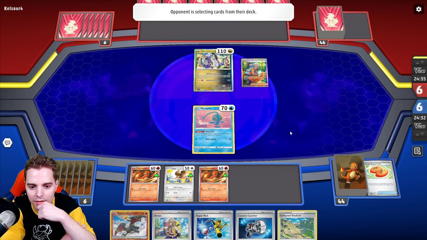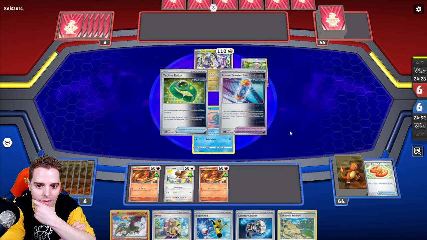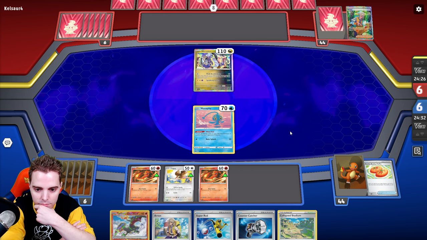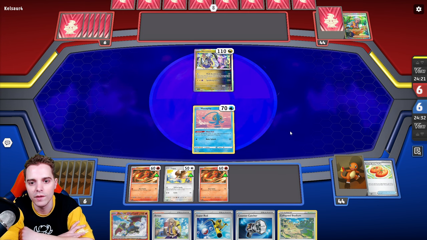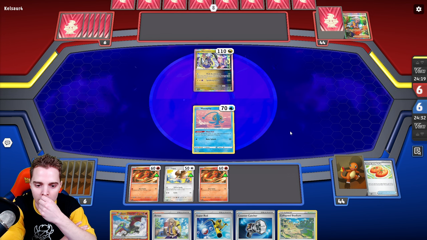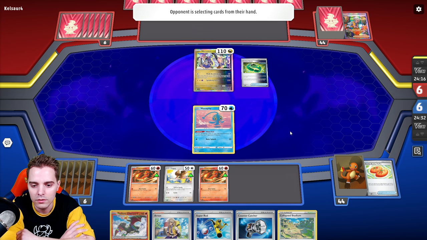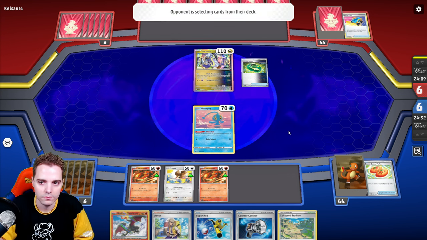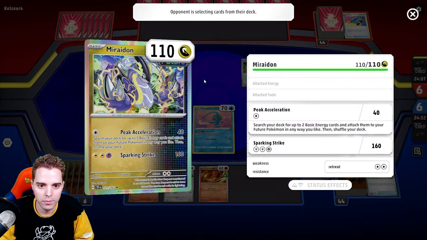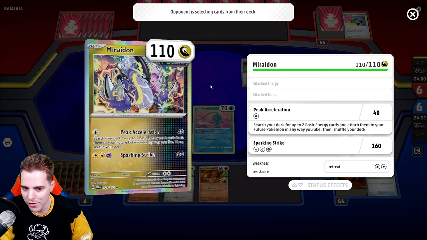Our hand is not that great. We were able to set up a couple of Charmander, but that's where the fun really ended. Yeah, Manaphy will definitely go down. Techno Radar. Future Box getting more and more popular. Peak Acceleration is a very strong attack, to be honest. Definitely if you're able to power that up with a couple of Iron Crowns.